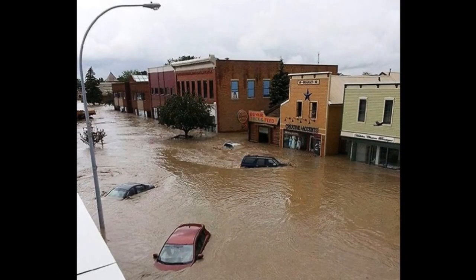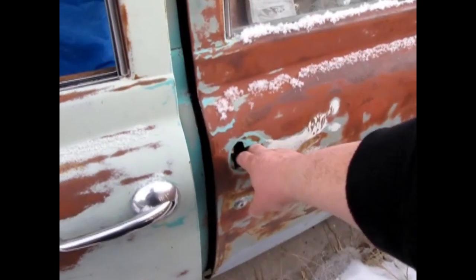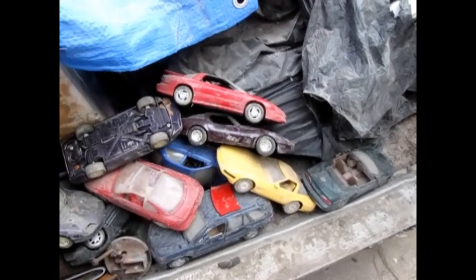Back in July 2013, High River experienced a massive flood. Although many things were damaged and destroyed, we were able to save some of our products. In this video we will restore one of them as best we can. These all got hit in the High River flood, and I managed to rescue as many as I could.